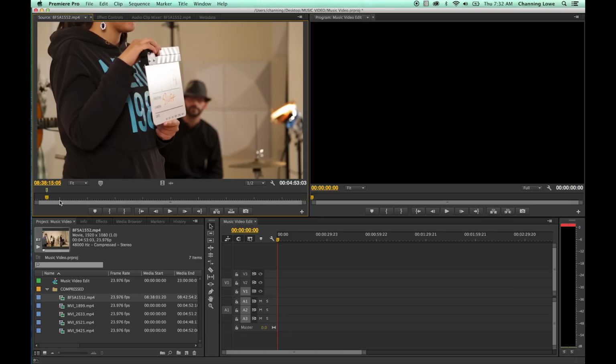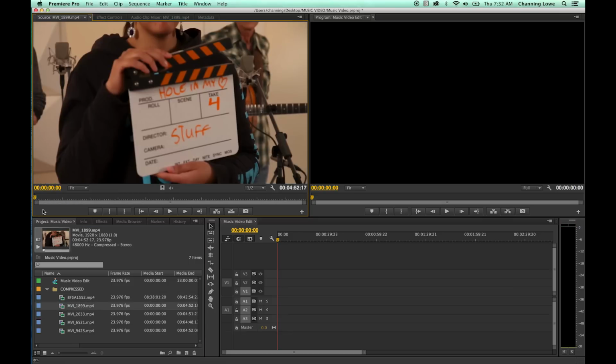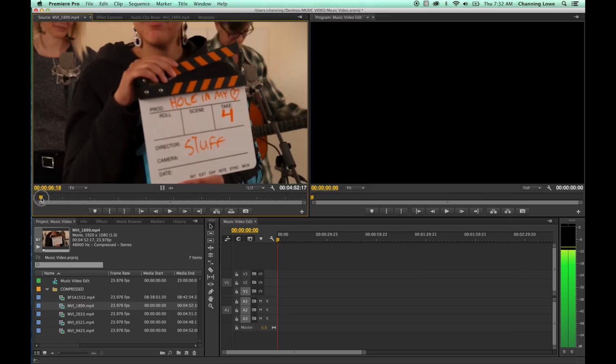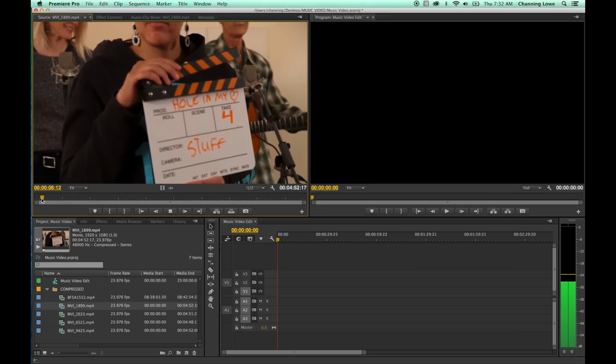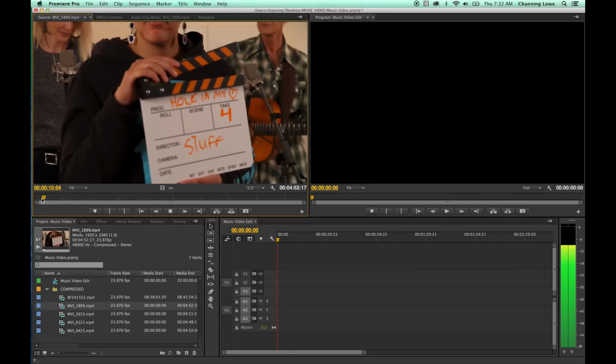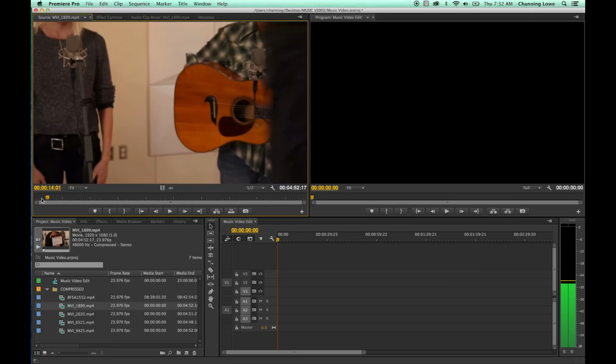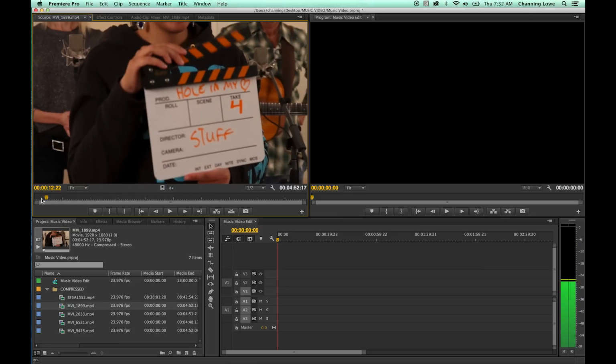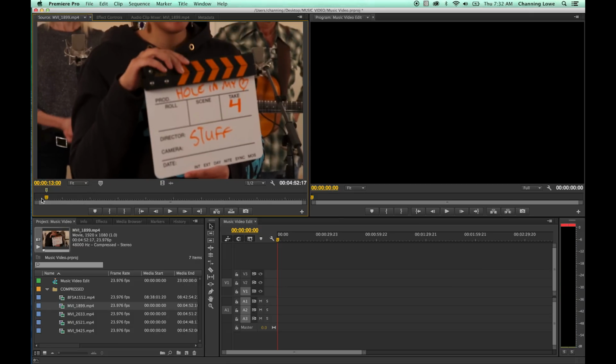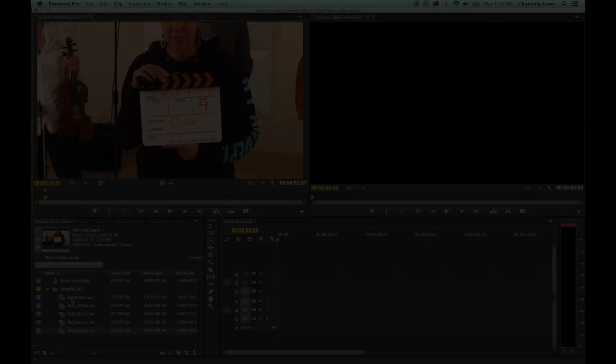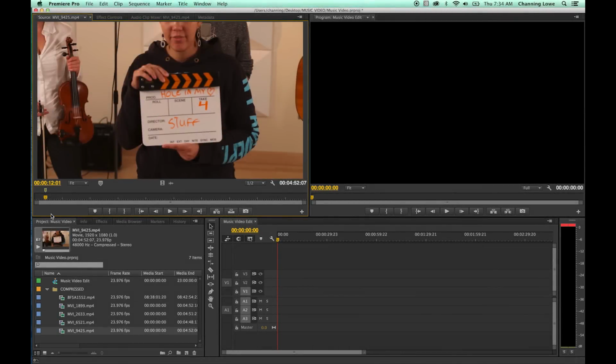We're going to line these up by markers, so we're not messing with endpoints or setting endpoints. And I'm going to do that to every single one of these clips, setting the marker for each one. Right there, marker. I'll hit a marker on every single one of these clips, and then I'll come back when I've got each one of these done. So, a marker on each one of those clips. Now we've got a marker on each one of these. It's pretty simple from there.